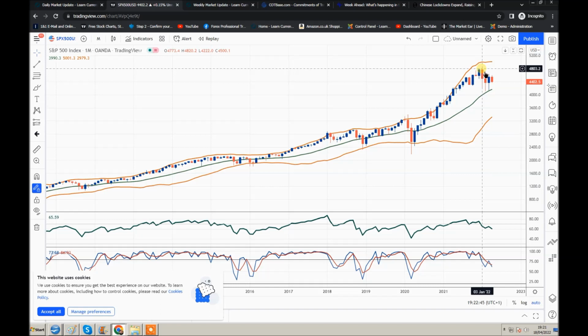What drove that rally? It was driven a lot by stimulus and the expansion of the balance sheet by the Fed. They're withdrawing that stimulus. It is extremely bearish for stocks. Stocks are extremely overvalued. If we can get some downside going, then we could get back to around here, I think, maybe even lower. And a lot of people say, oh, well, stocks are not overvalued. They are. Price earnings ratios are at bubble levels. So look for a potential correction in stocks. That's heavily bullish for the USD. I'm not saying it's going to happen in the upcoming week, but it would give the USD an additional boost.